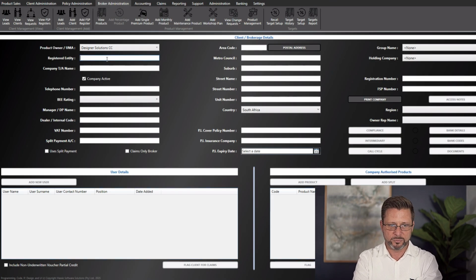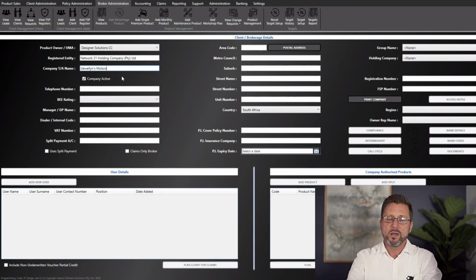So we're going to say the registered entity is called, I don't know, Network 21 Holding Company Pty Limited. Now you might find that they have a shell company that they've converted, but whatever the registered legal name by CIPC is will need to be loaded into here. You will then load in the company trading as name. So we're going to say here Llewellyn's Motors.